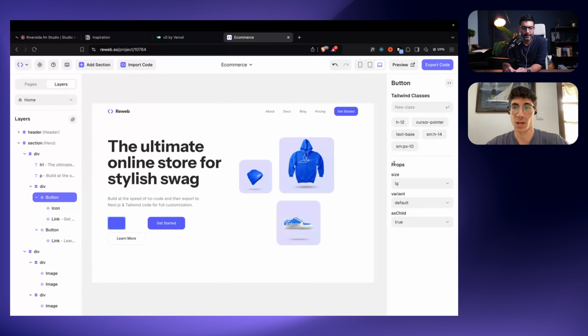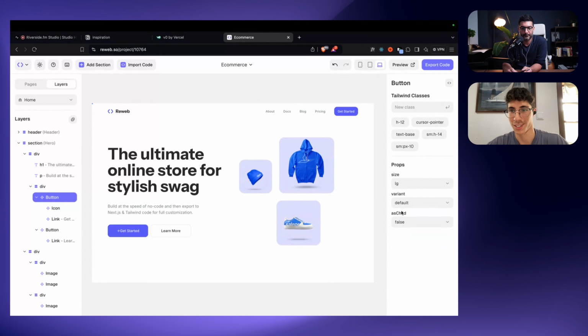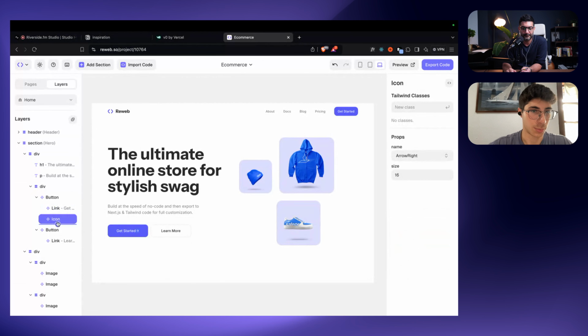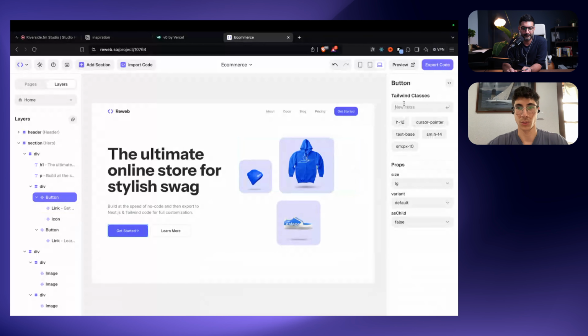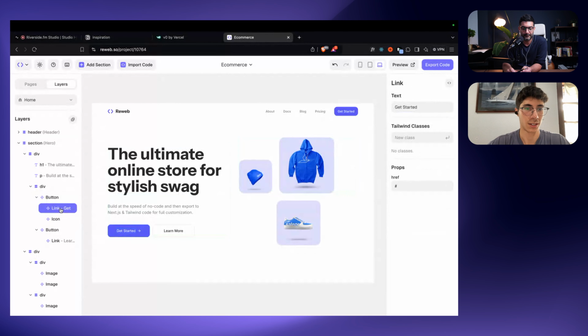We can also customize the props of buttons. For example, we can make it an outline button or a default button. In this case, maybe I'll first change the asChild. This is one of the Shadcn props, and in this case we need it to be false because we have multiple children. And I can drop this icon here, add some more padding, and yeah, I think we're good to go.